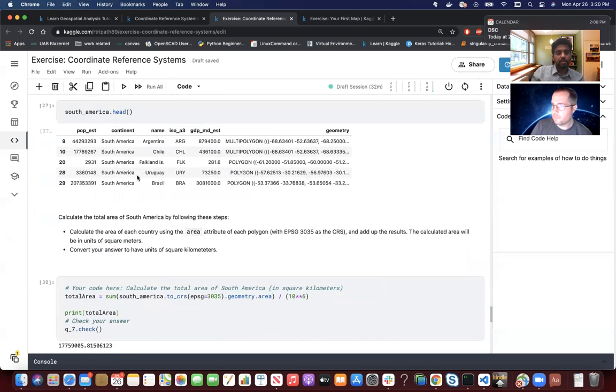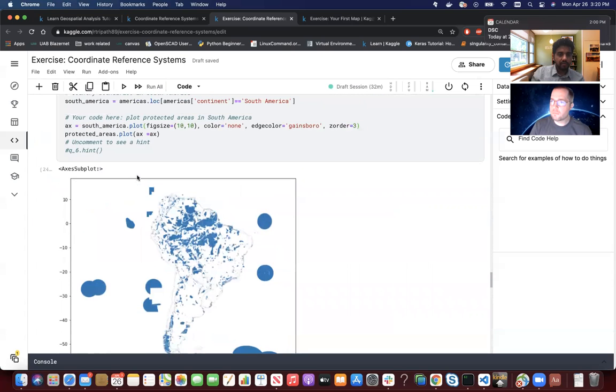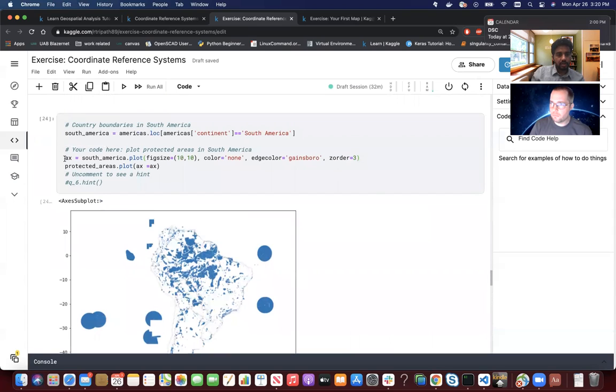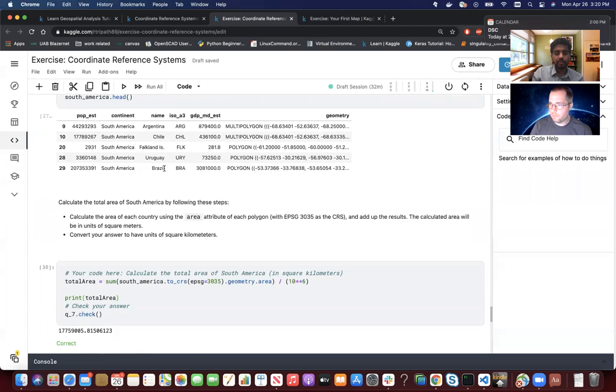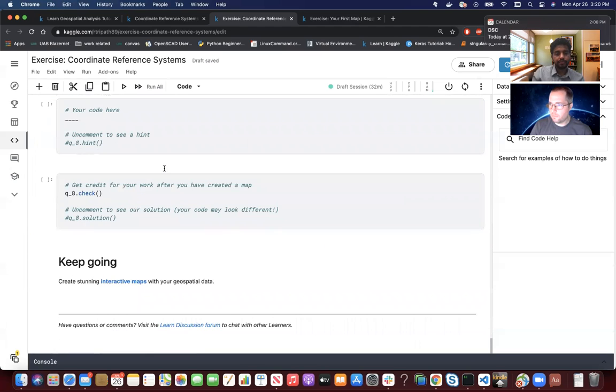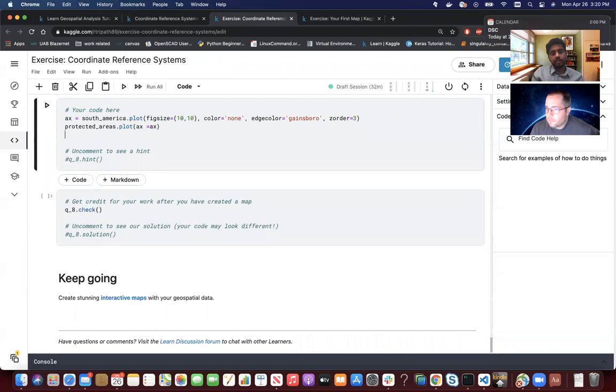Okay, so we need to plot South America first, then we do the protected areas dot plot, and then we do where the birds were plotted. And next is, I think it's just birds, right?